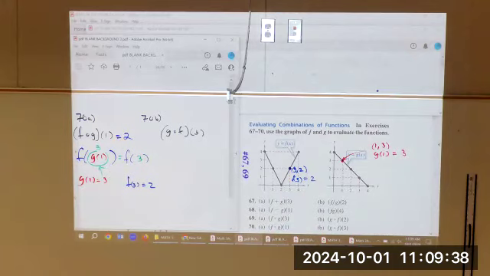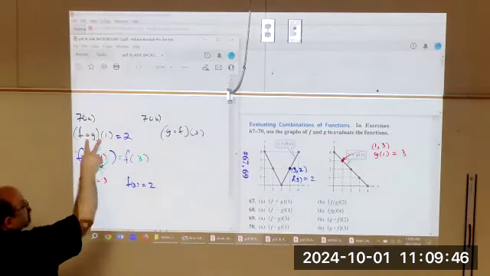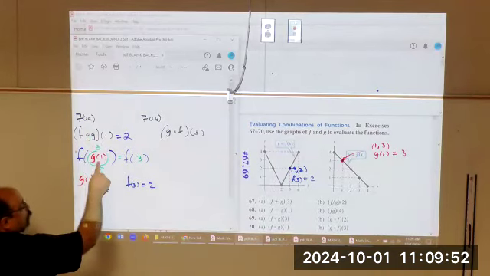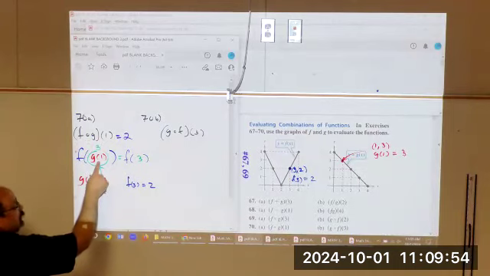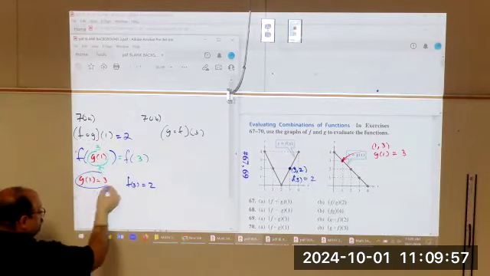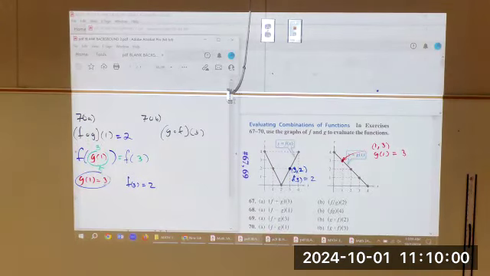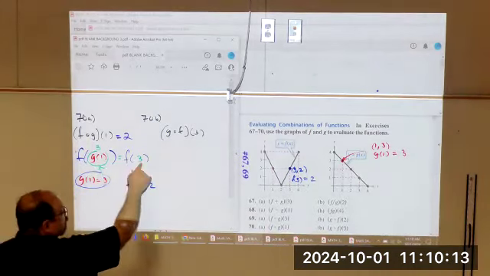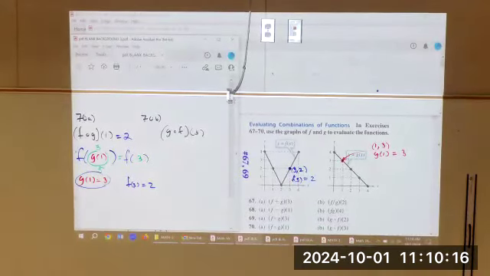It's kind of like you're trying to work 2 different kinds of spreadsheets and you're trying to match up numbers a little bit. But that's why you got to take it apart and rewrite what you're looking for. What does this mean? It means F of G of 1. So one thing at a time. Don't do everything, do one thing at a time. Go find G of 1. Focus on that. It's just the ordered pair when you plug in 1 to the G. So the Y value is a 3. Then rewrite it. Now you're doing F of 3. Go find the ordered pair when you put 3 into the F.